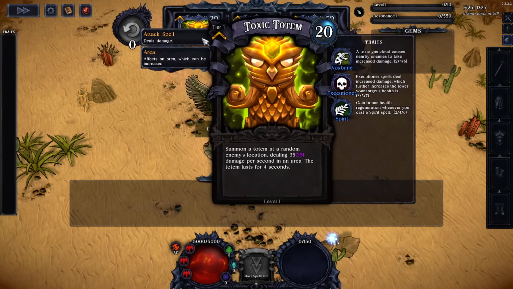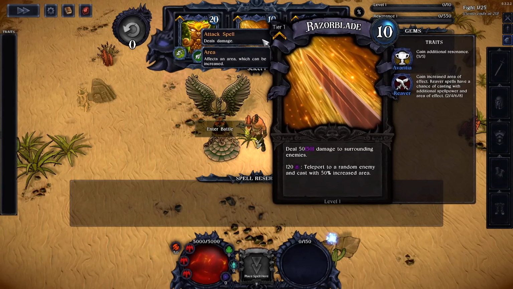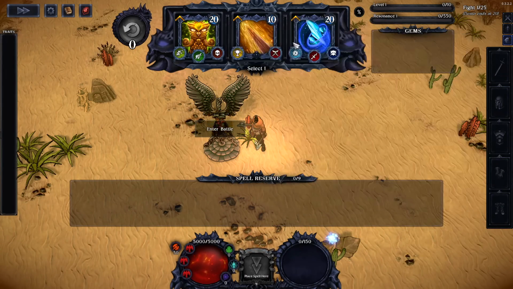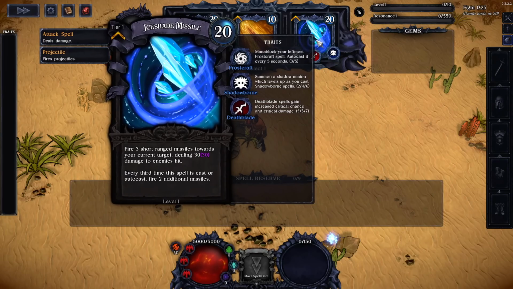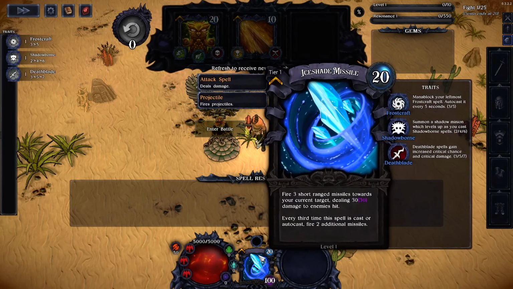For right now, we have three abilities on the table: a Toxic Totem, a Razor Blade attack that just deals damage to an area, and then we've also got, it looks like, if we can get it up to spell power 120, you teleport around and then you cast it even stronger. And then we've got an Ice Shard Missile over here, which is basically just a fan of ice knives that go out in front of our character. I'm going to go ahead and take that and put it inside my spell slot down here.